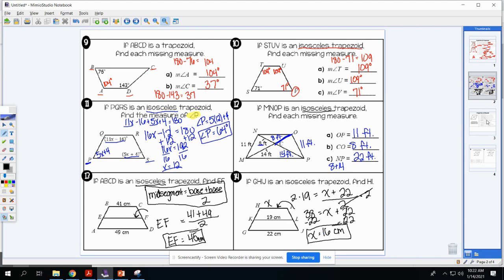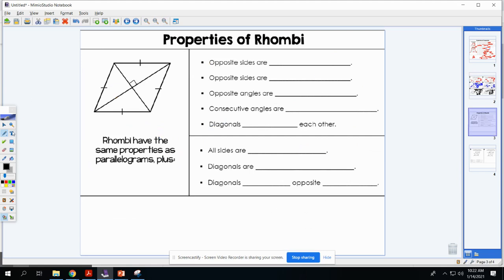All right. Moving on to rhombus. A rhombus, okay? So the plural version of a rhombus is called rhombi. Okay, we got rhombi. That is more than one rhombus. So these first 5 properties you guys are probably all going to notice are very familiar. It's because they are the exact same properties as our parallelogram. Okay, the first 5 are going to be the exact same as our parallelogram.